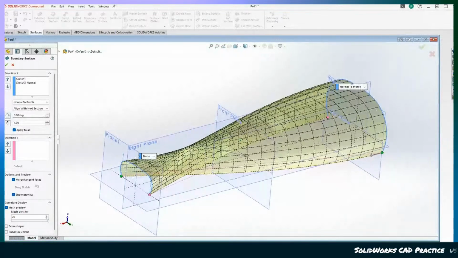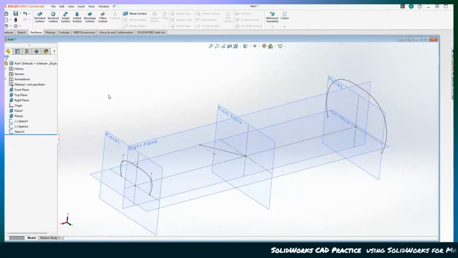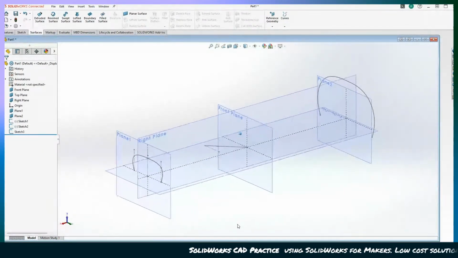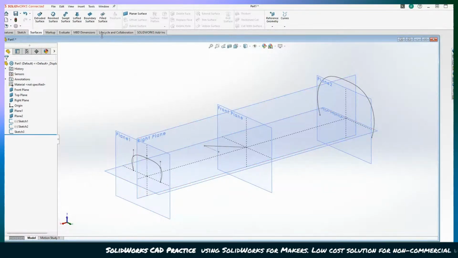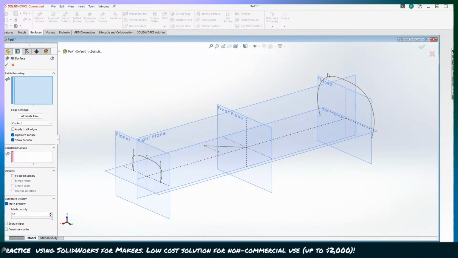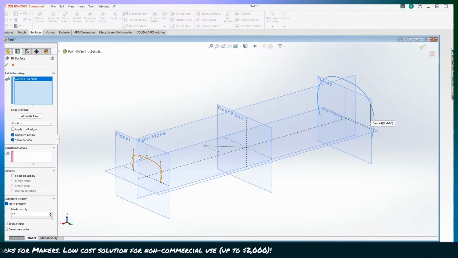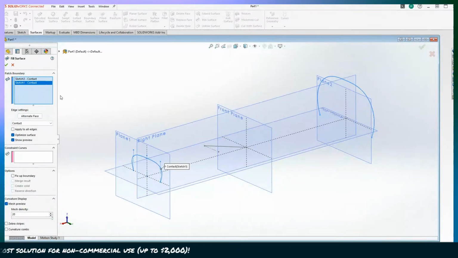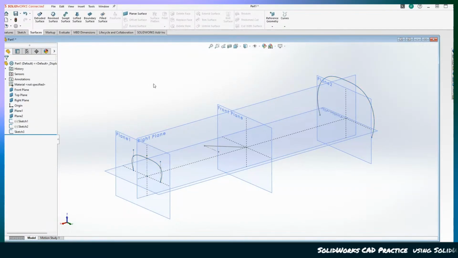Definitely want to learn more surfacing, so let's cancel this. This filled surface. That's not doing us any good.